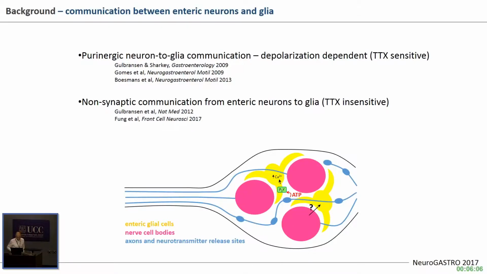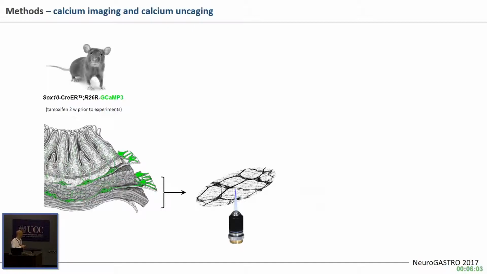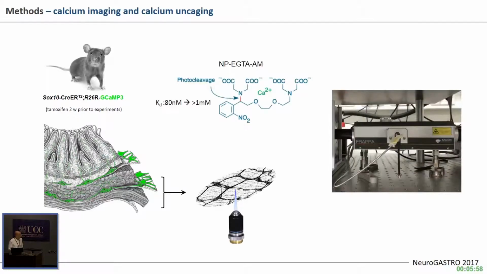So for that, we embarked on a calcium uncaging strategy. The mouse system and the experimental setup is essentially the same, but now we incubate our tissues with this calcium chelating compound, which is called nitrophenyl EGTA-AM. This calcium chelator is loaded within the cells as an AM ester, and then within the cytosol of the cells it chelates calcium, but it's photosensitive. So if we hit the molecule with UV laser or near UV laser light, it's photocleaved and it releases all the calcium that it has chelated within the cell, inducing an artificial calcium transient within the cell.